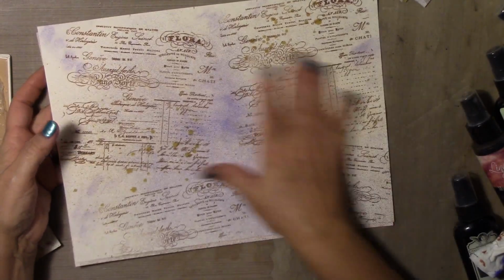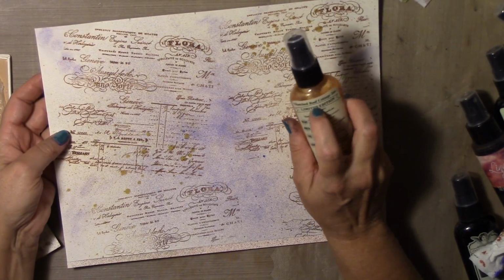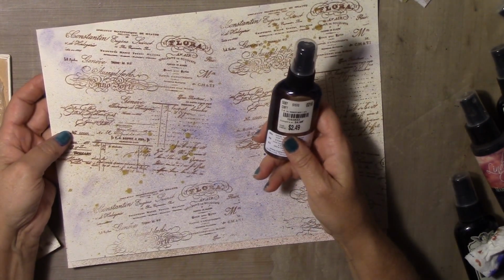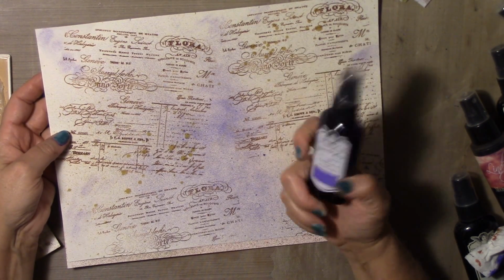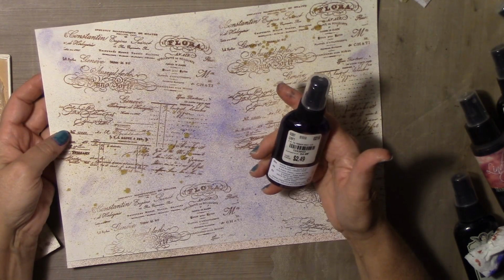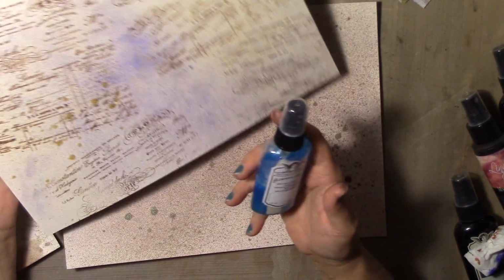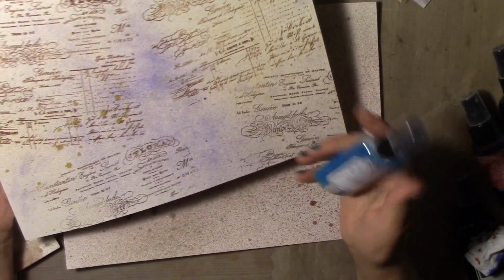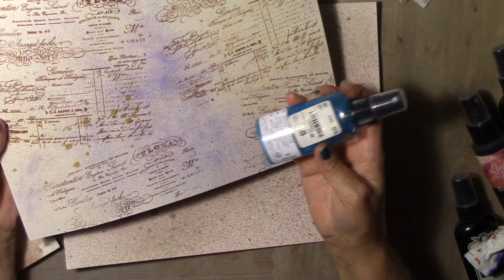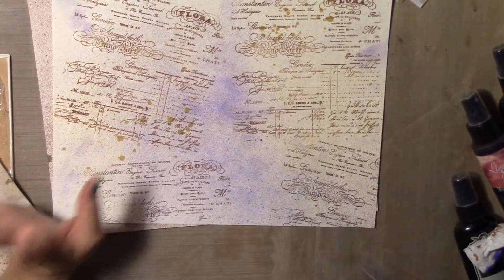Okay, and then this was another one that I did, and then I did some background stamping on it. This one was Glimmer Mist Thatched Roof Cottage, Glimmer Mist no color, Purple Rain. And then I think there was also, even though you can't really probably pick it up on the camera, a little bit of this one, Glimmer Mist Blue Icing. Okay, so you can tell that I get a lot of things from Tuesday Morning. Love that store.